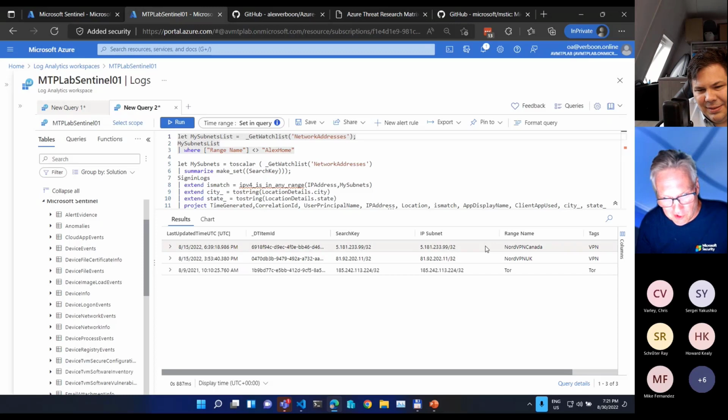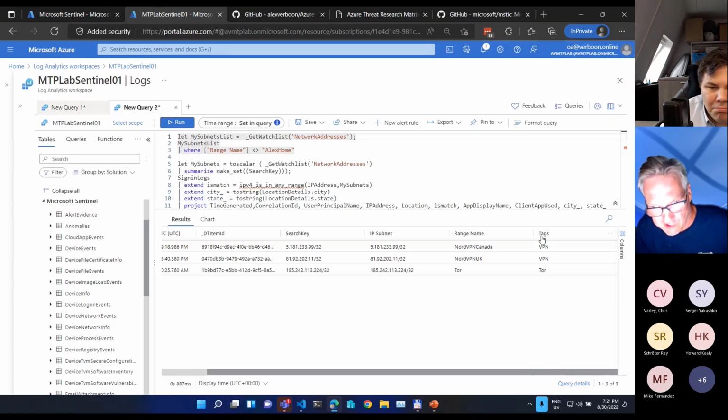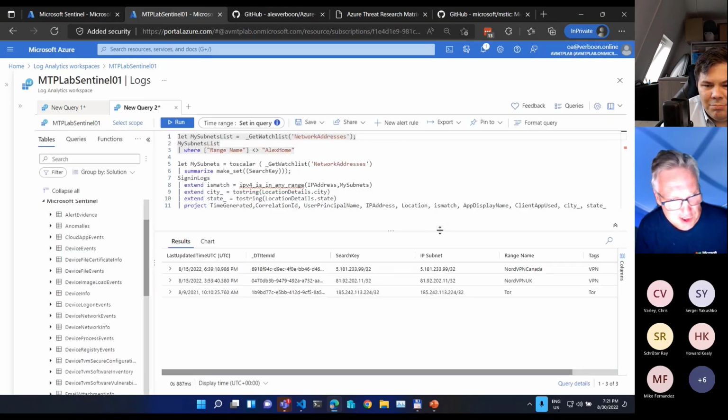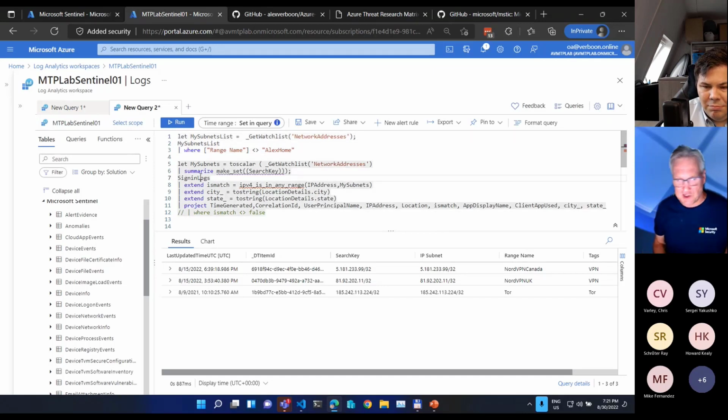So imagine you have 1,800 networks here. You give them some tags, you give a range name, so that when you query your production data, in addition to just the IP address and the location that we get from Log Analytics in specific tables like SigninLogs, but you can do the same with DeviceNetworkEvents or DeviceNetworkInfo.